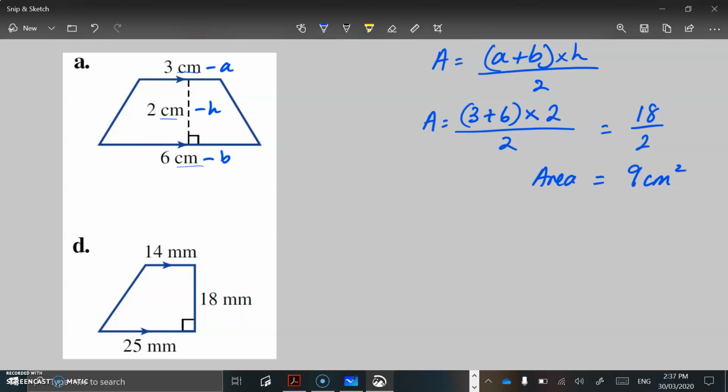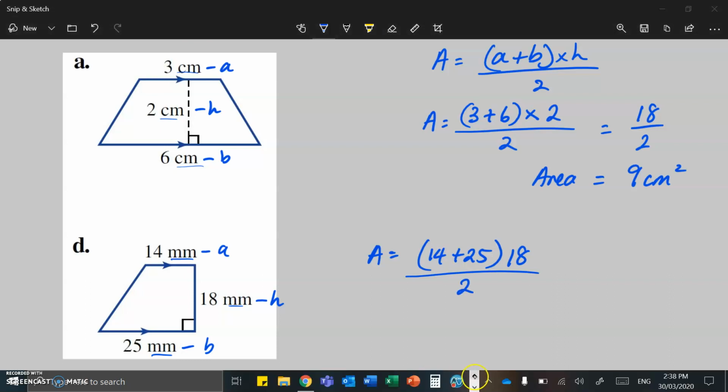Looking at our second one, just because it looks a little bit different, some people would halve it a second time because they think it's half of a trapezium. That would be the other half, but please don't make that mistake. The value for A is 14, the value of B is 25, and the value for the height is 18. And all three values are in the same unit of measurement. So we can simply put that in our formula. We've got 14 plus 25, we're going to multiply that by 18, and we're going to halve it.